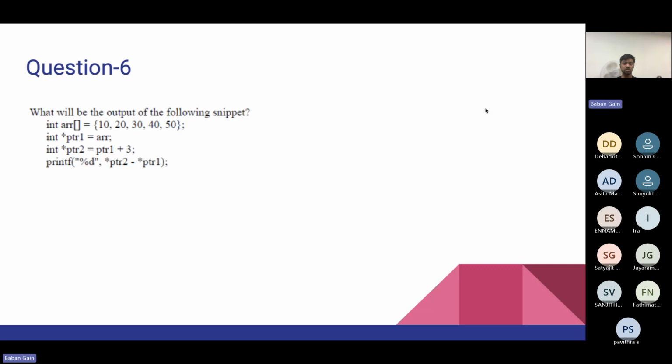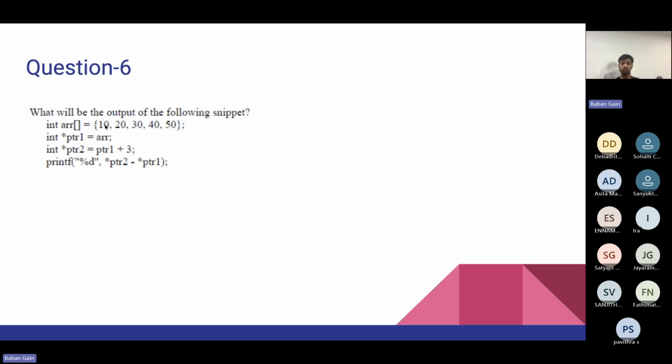What is happening here is that initially the pointer is initialized at this point, so it contains the address of this. Now in the next step, note there is no dereference. We are increasing the address only. Since it is an integer pointer, we are saying to increment the address by 3 integers.